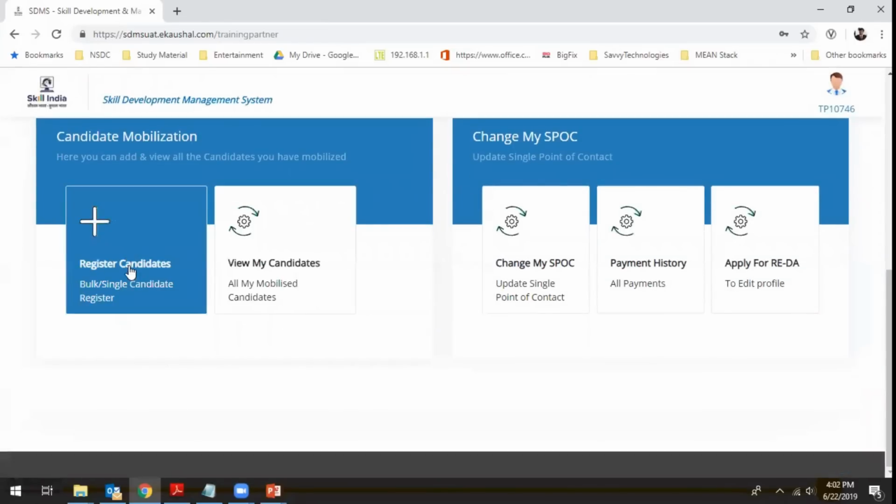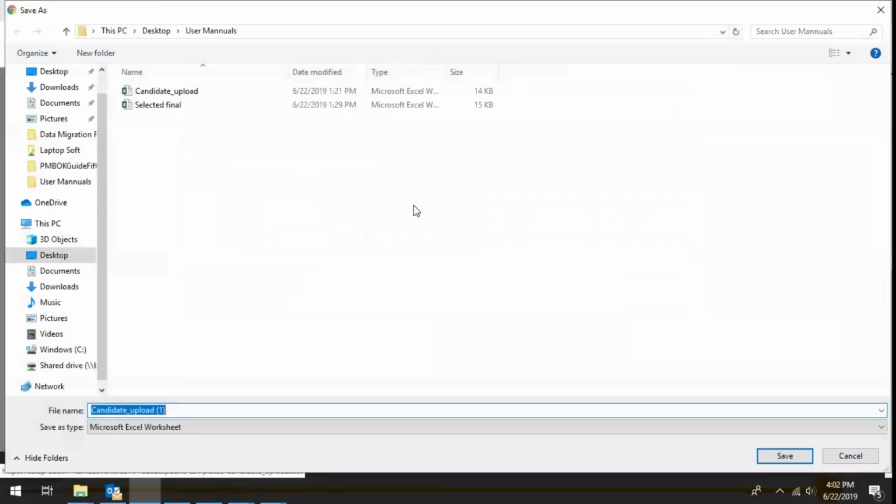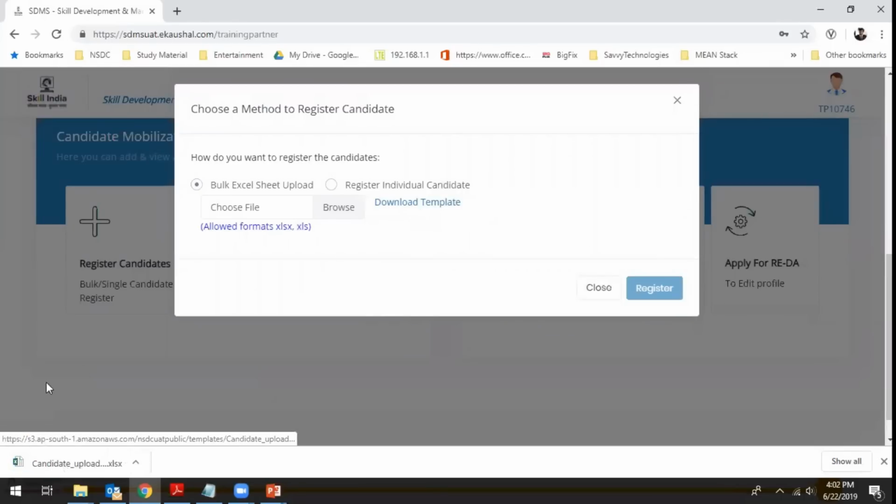Go to the Register Candidate tab. This pop-up will come. Download this template. Open this Excel.